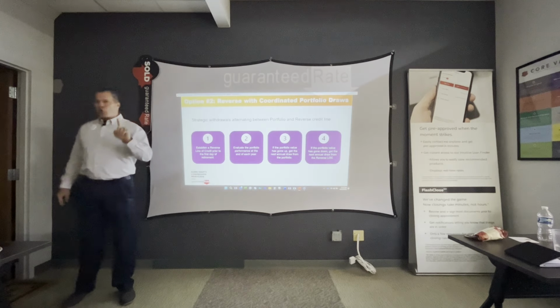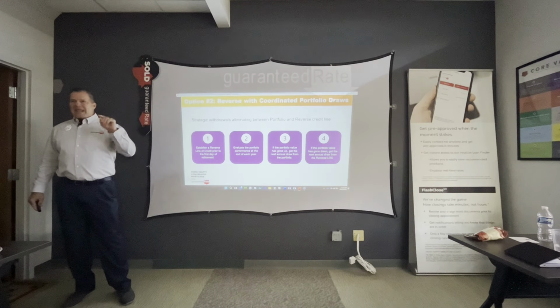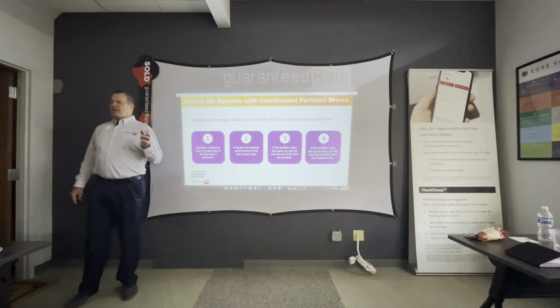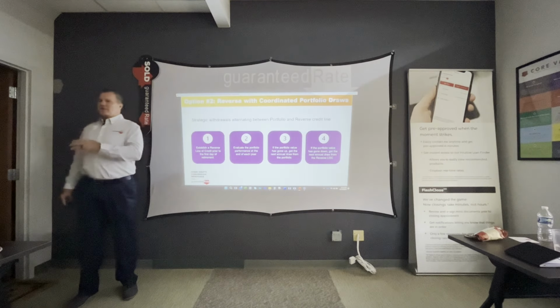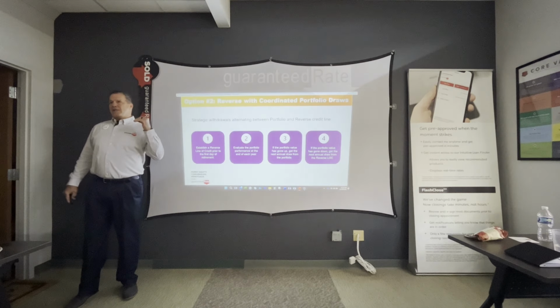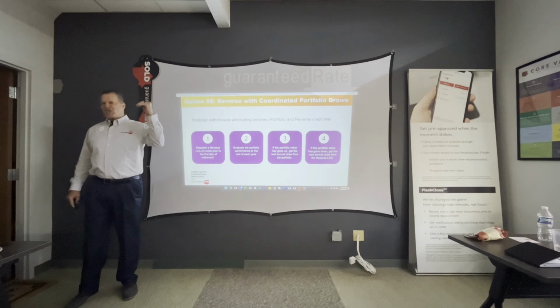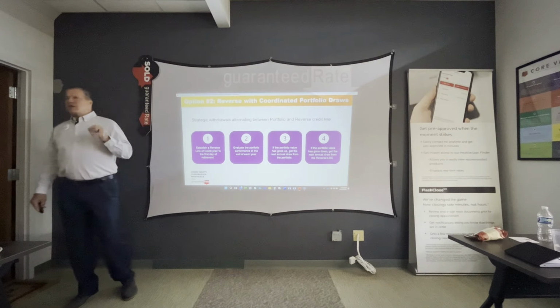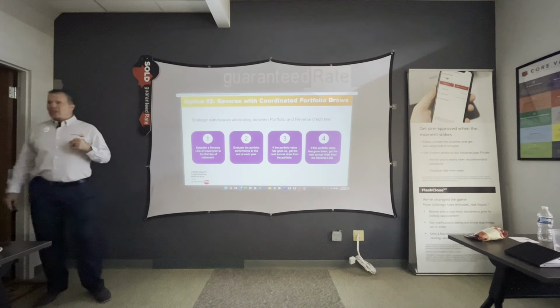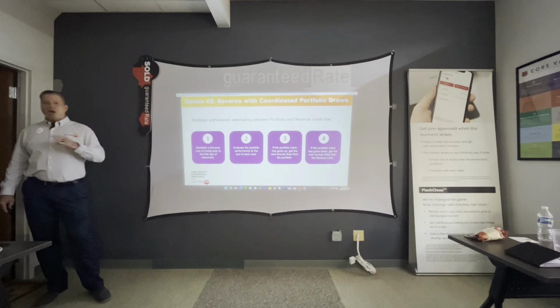With the reverse mortgage credit line, the credit limit is ever increasing month by month. People say, I only get 33% of my house value when I take out the loan. I only get 50% if I'm older. No, that's just what you get at closing. The credit limit of a reverse mortgage credit line goes up month after month, quarter after quarter, year after year. At current growth rates, the credit line is doubling in about 10 years right now. Because the value goes up? No, it has nothing to do with the value.